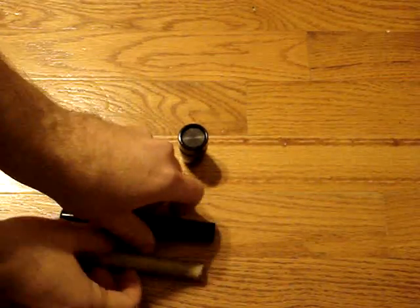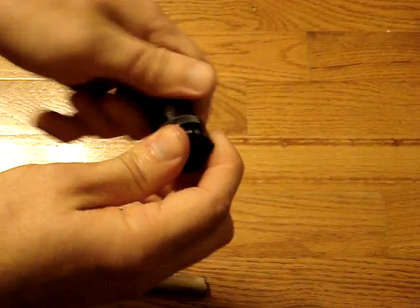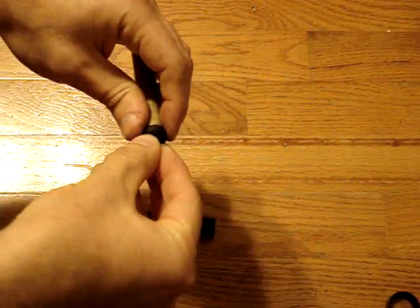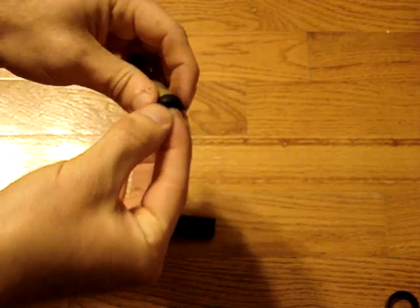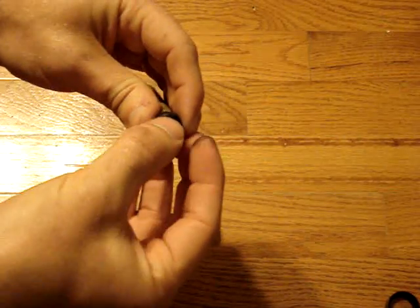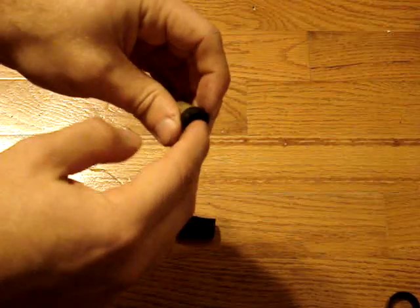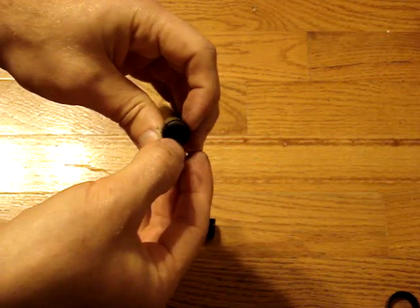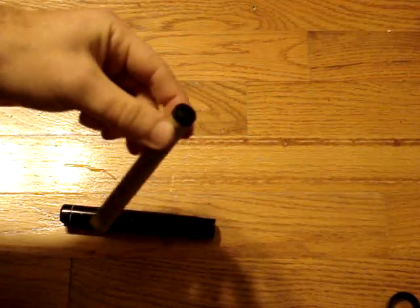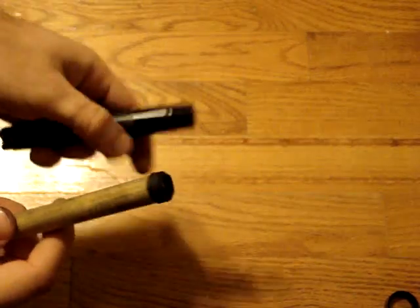So we'll see if we can get this thing to actually work. I'm going to just tear off a few little pieces of char cloth I've got in the head and stuff them down into the piston. If you decide to make one of these for yourself, just make sure you get the char cloth in there — or tinder fungus or whatever kind of tinder you use — nice and secure. Just get it under the lip or something like that, because these little pieces like to fly out and get stuck in the piston or in the tube and make a mess. Just get it in there and you shouldn't have any problems.